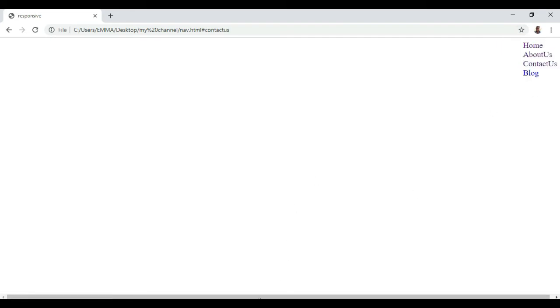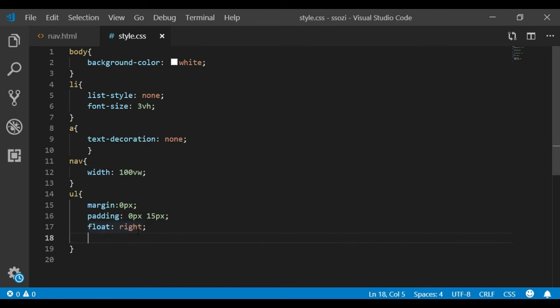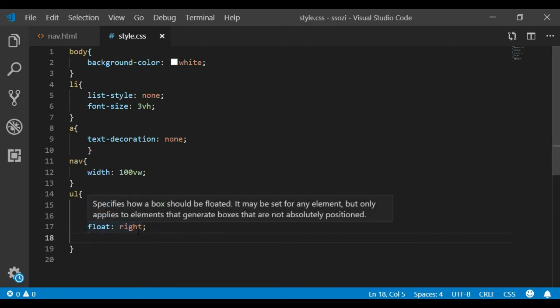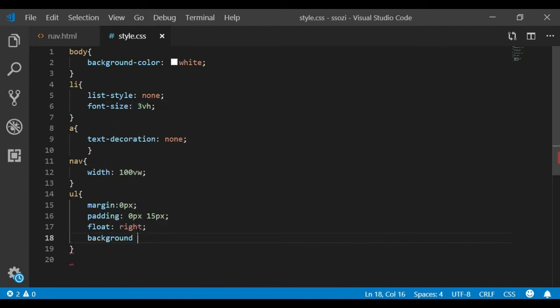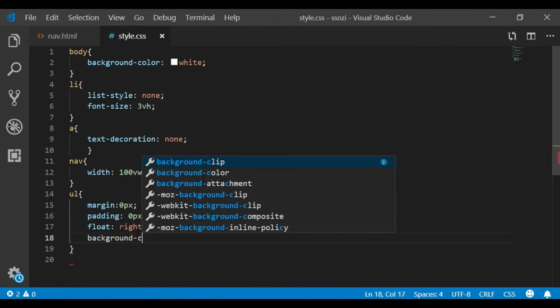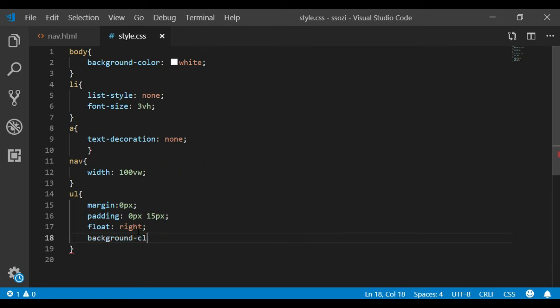So you can come back here and say I want its background color to be, you can put any color. Let me say green. You can also view that. You can see it's green.